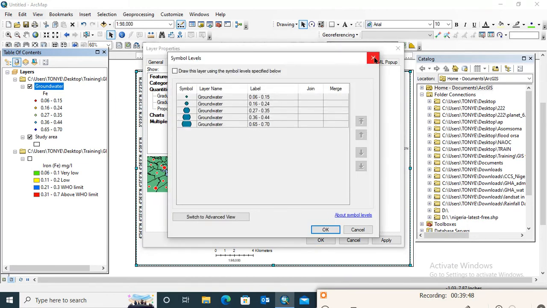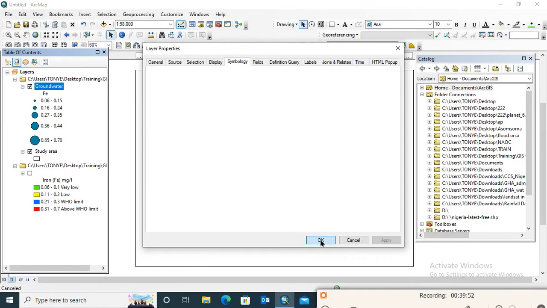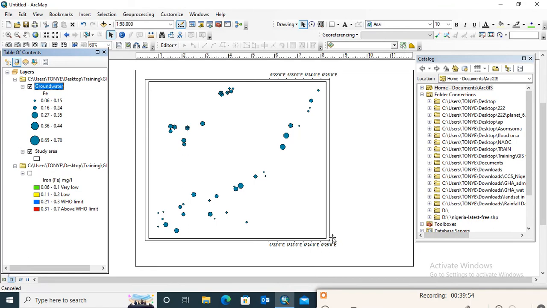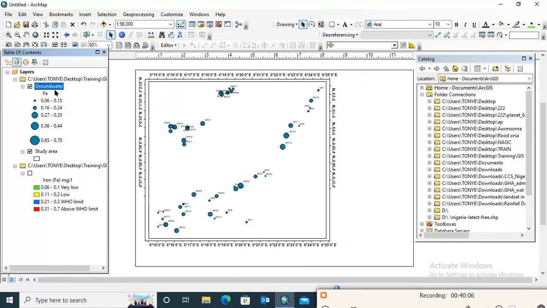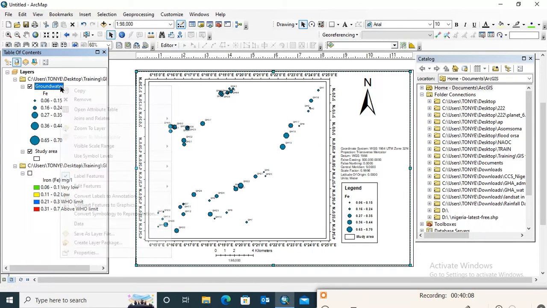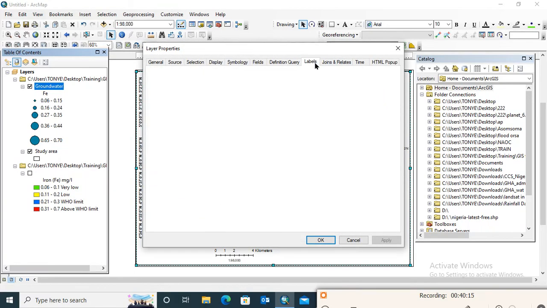I'm trying to talk about those who are high, who are low. So you can do a map of this nature. This is for iron. So you can put your label, and maybe increase the font size of the label, just to make it bold.